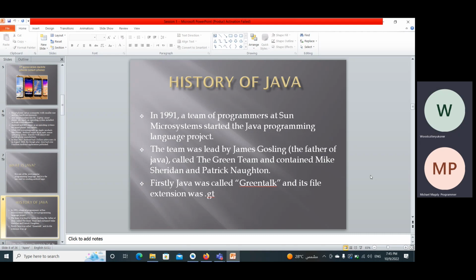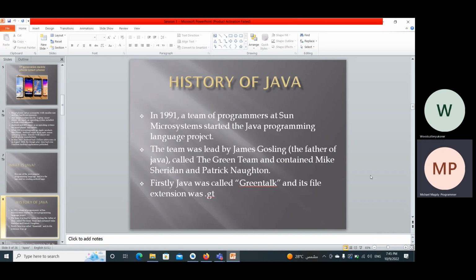The team consisted of 3 persons: James Gosling, who was leader of the team, and two more team members called Mike Sheridan and Patrick Norton. And the team name was the Green Team. That was in 1991.